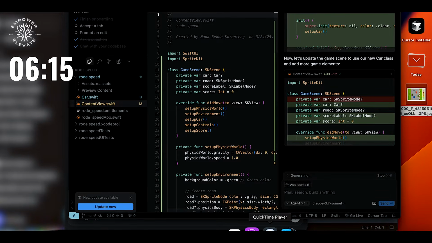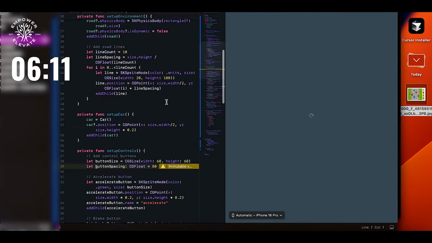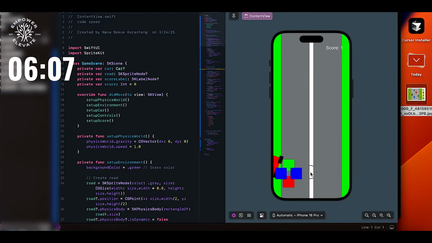Accept file. Let's go to our Xcode and see what happens. What's going on here? Okay, perfect.